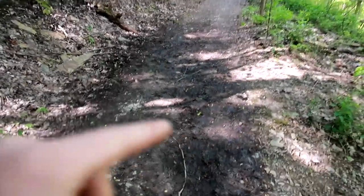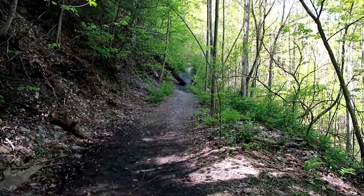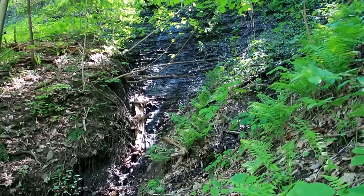These trails are nice for dirt bikes. Look at this. Can you imagine having a bike on this? Rip! No. It'd be a good time.